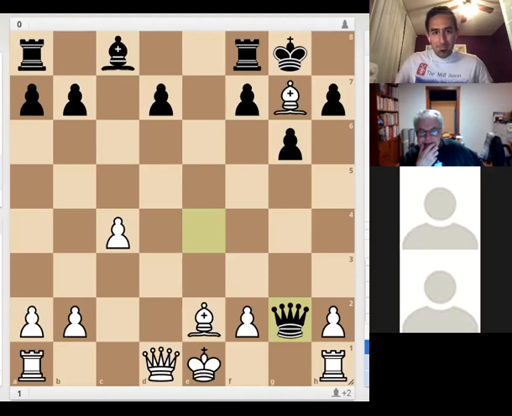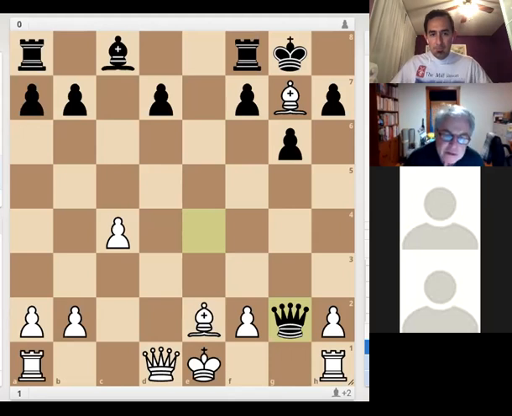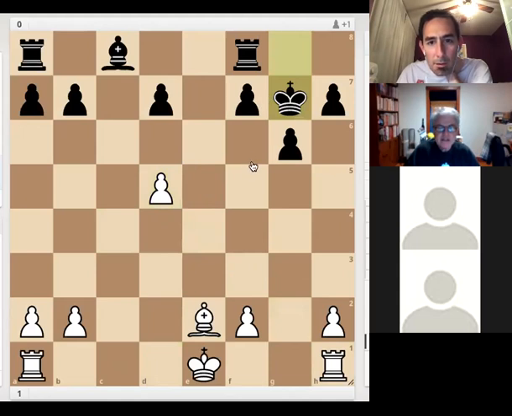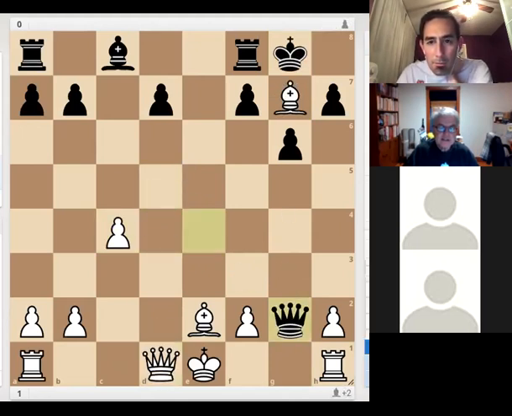You guys want a hint? Queen d5, protecting the rook that way. Well, that wouldn't really be a sacrifice. That would just lead to white being down a pawn. So not that move. Does queen to d4 work? Yes, queen d4 is the move that was played.